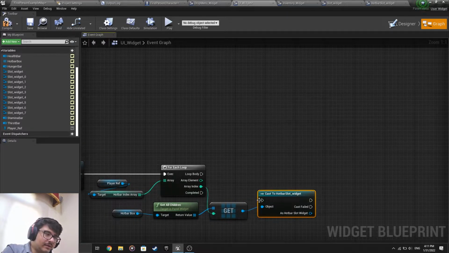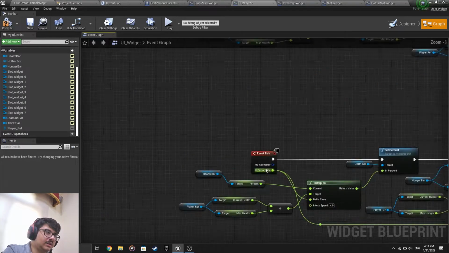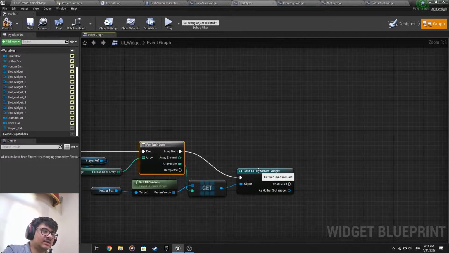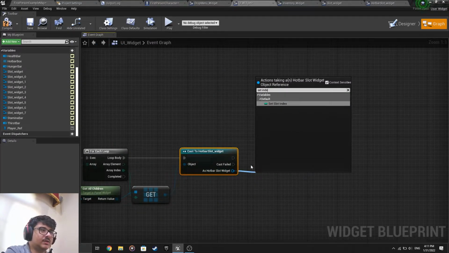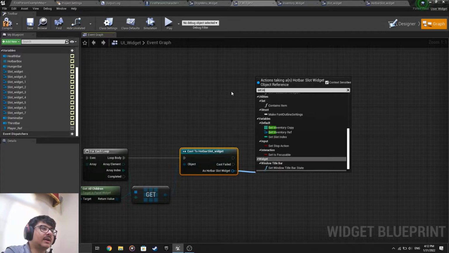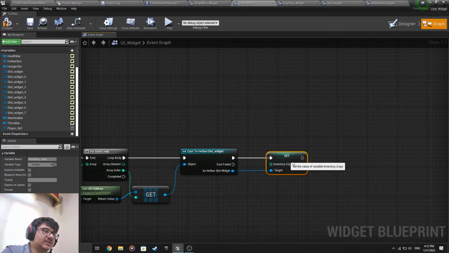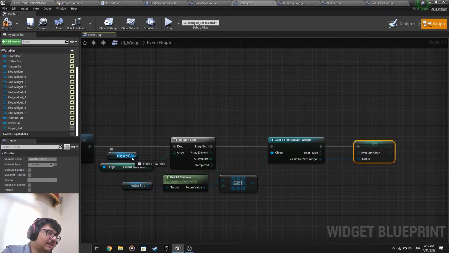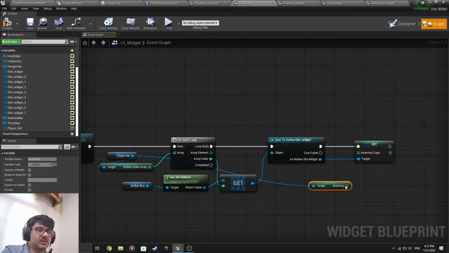Right now we're in an event tick, as you can see over here. After this we set the inventory copy, like this. I'll show you what we're gonna set it to. We get the player and do get inventory. This should work.